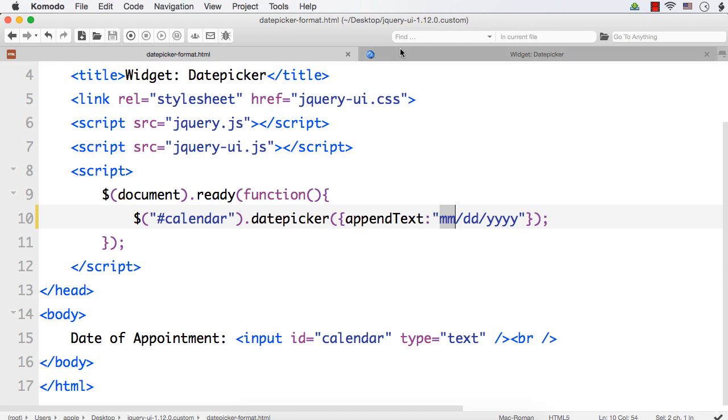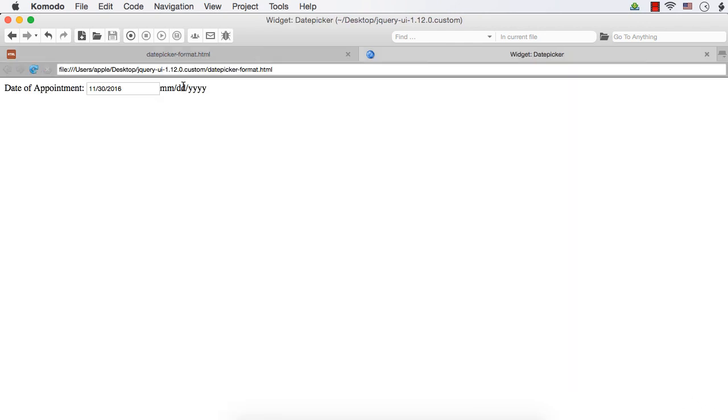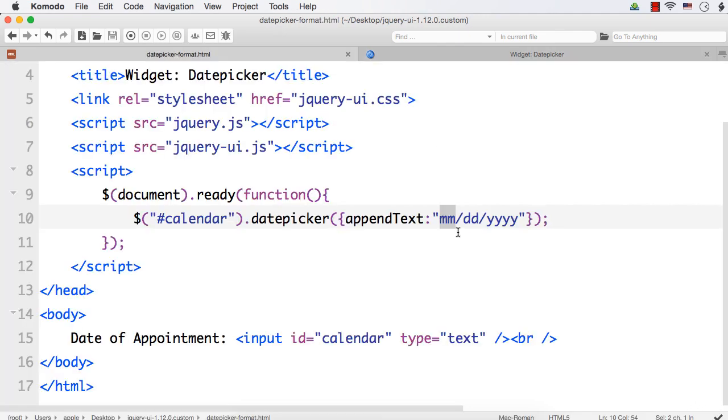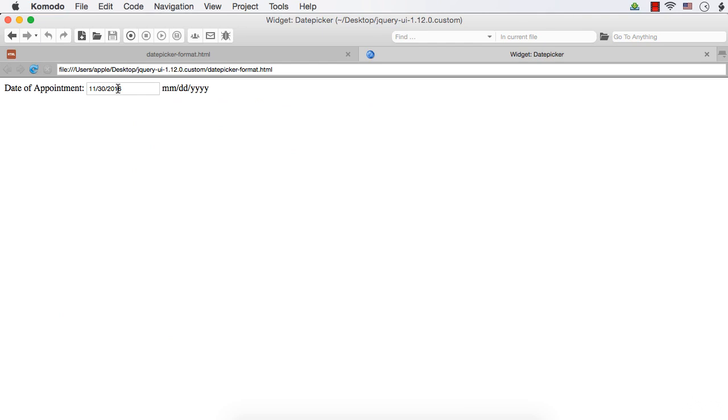Let's refresh, and you are seeing the format here. This is actually not related to formatting the date, but we can display the format to the user using the append text option.